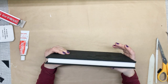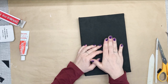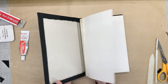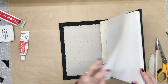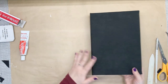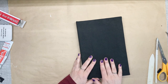What a gorgeous book. Now, I really don't want my book to be just black like this. I want to put something on the front, and I need to do that before I glue this paper to here. Because that's all you need, you know. You glue this fabric and then you glue this paper on this side and on that side, and that would be done. But before I do that, I want to do something fun with the front and the back.